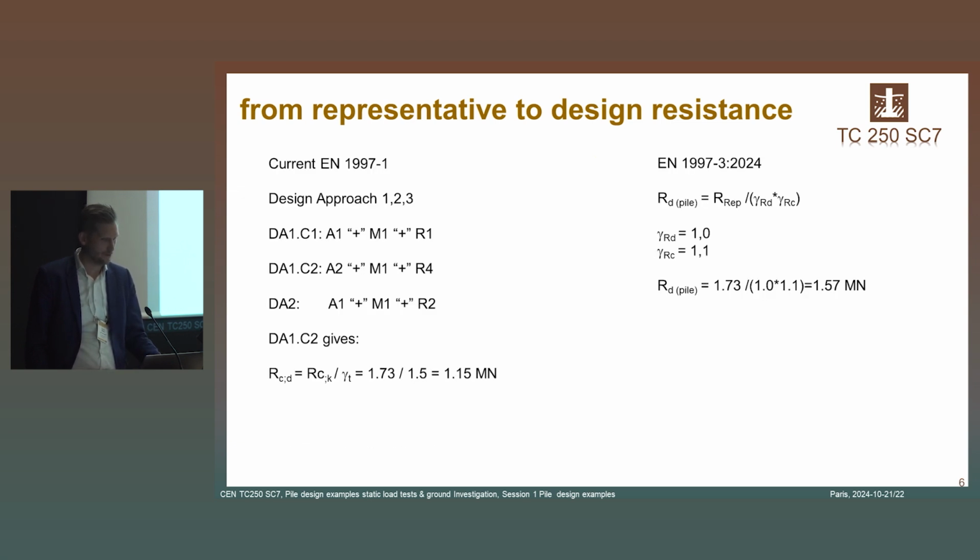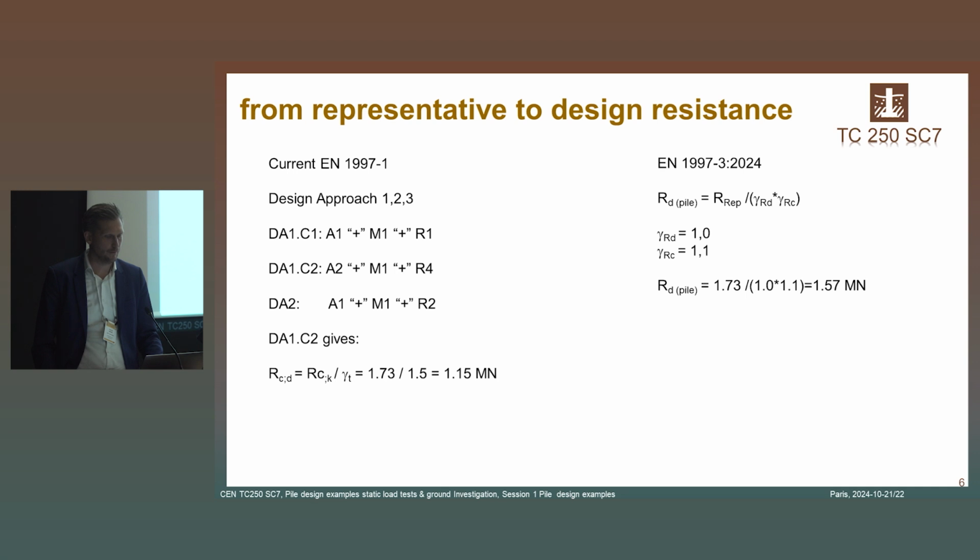Because what you see here is the various design approaches, and for sure each country had its own choice of methods by using the old Eurocode already. However, there were some countries you saw on the map that were free to use one of these three, and then outcomes are heavily dispersed. Now it's all clear.